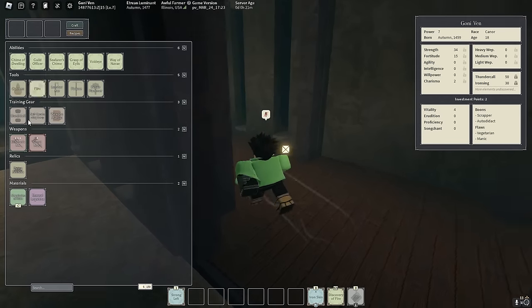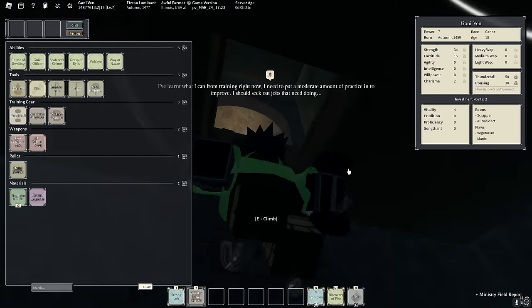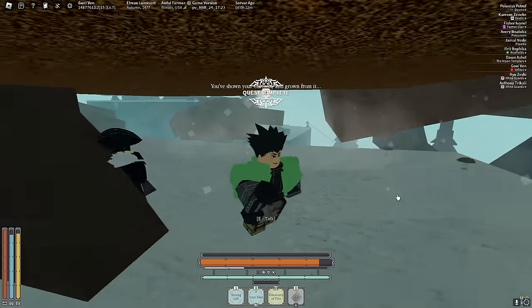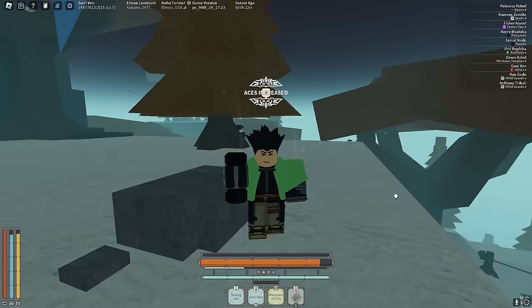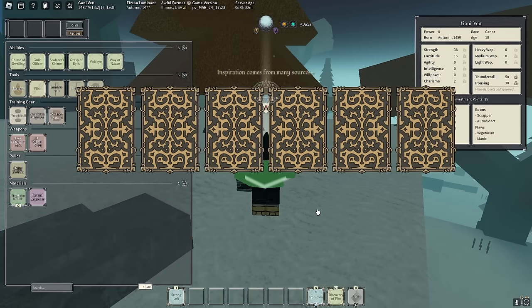And we'll just put it into our dumbbell, right? Because right now it says, I've learned what I can from training, but if we steal this quest and we go back up there real quick. Okay, we're back up. Let's talk to you. There we go. So not only do we have an extra talent from doing that, we also have a lot of extra aces, but we can also level up now because that gave a ton of EXP to us. So there we go. We leveled up.